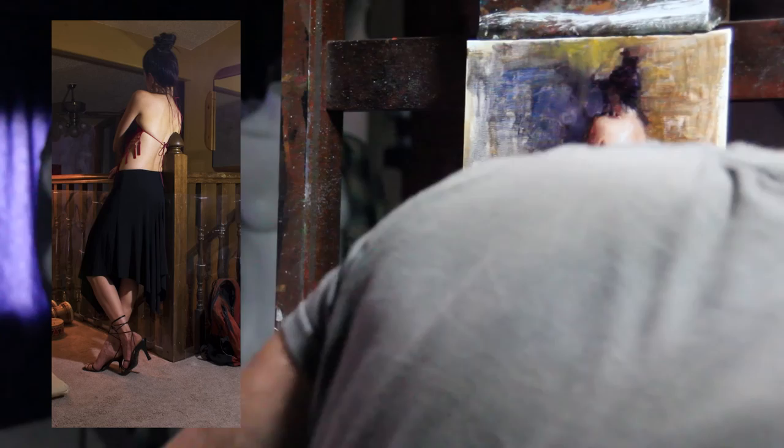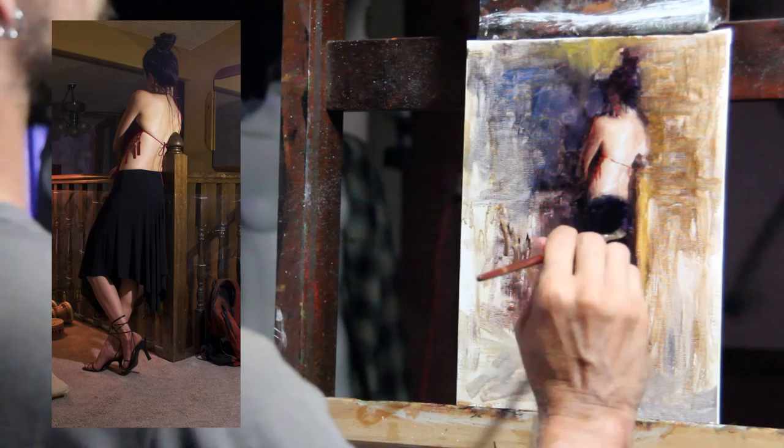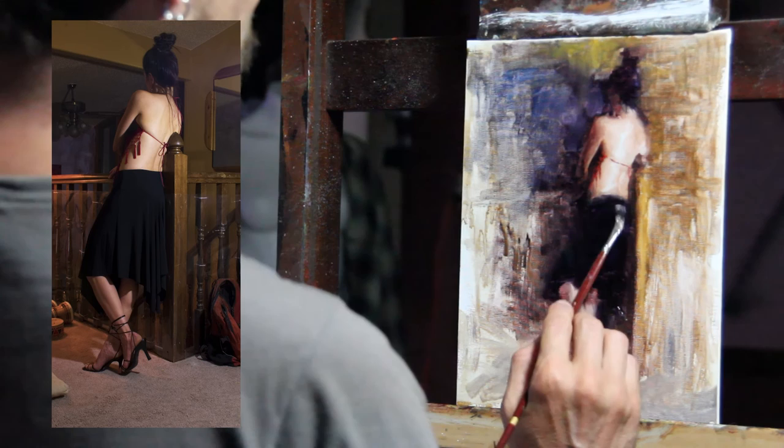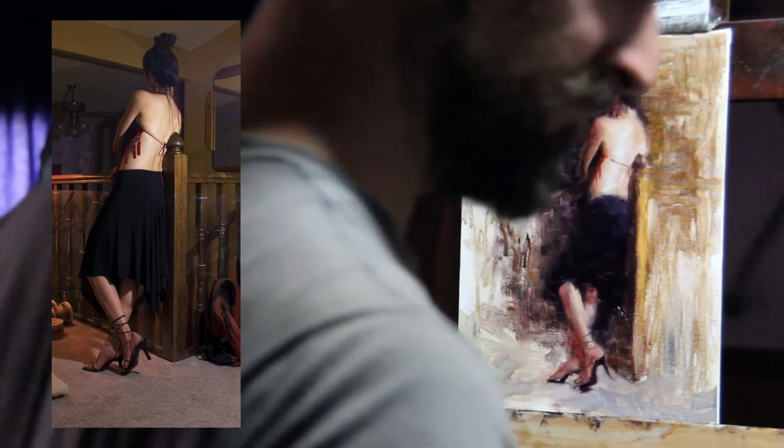The more you play with this, the more you can see — if you trust where your eyes are landing and don't force them to look at what you think they should look at, but look at the painting as you're painting it, especially with one of these study pieces, just see where your eyes naturally fall. Often what will happen is they will land somewhere, but just before they land there, they will take a little journey around the canvas.